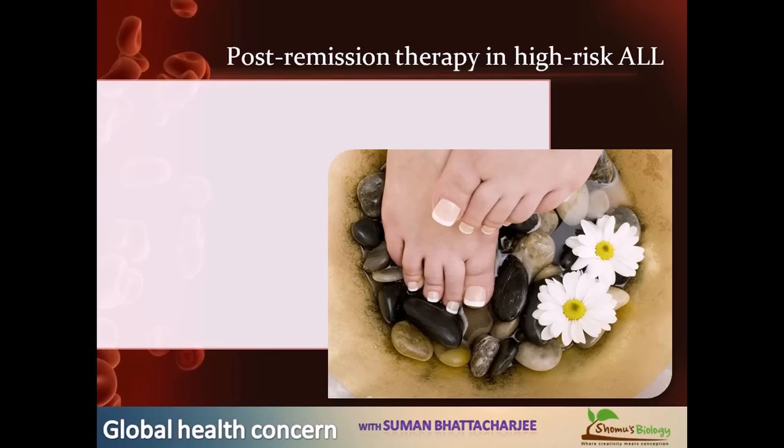So after induction of remission, we also need to use other post remission therapies. That's why we use those chemotherapies, so that we can maintain the remission for a longer duration, like 2 to 3 or 4 years. And after 2 to 3 or 4 years, once we see that everything is fine and our cells are still normal, then we slowly bring that therapy down, and we rely more on supportive care and some other types of therapies to finally control it. But it's again not guaranteed that the disease won't come back. It can come back, so again we need to rely on something else.